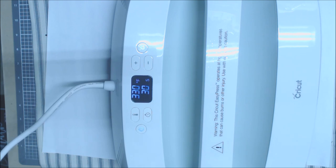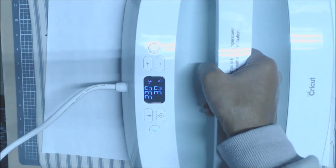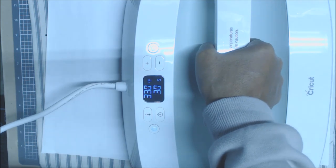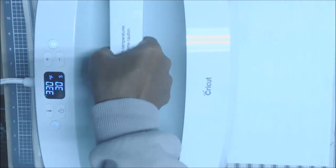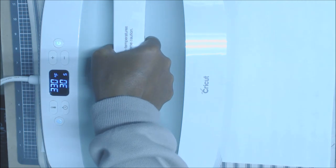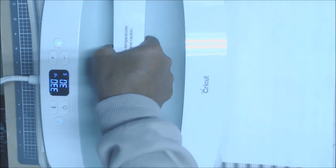I'm being cautious. I know I'm probably overdoing it here a little bit, but I'm just being super cautious. Making sure I get every little speck. Let's see if I put a little bit of pressure. Should about do it. I think I got it.